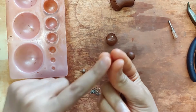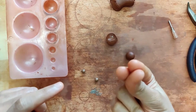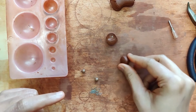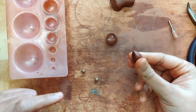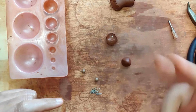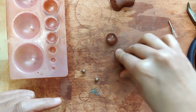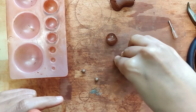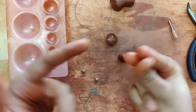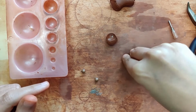I would use these three fingers, basically the middle, the index and the thumb in this position, and press and turn, press and turn. So when I constantly press and turn, you already see that there is a really rough conical shape that's already formed. Just take it on from there. So press, turn, press, turn. When you keep pressing and turning, because of the position of your fingers, there is automatically a cone that is formed there. So you just need to keep doing that consistently.